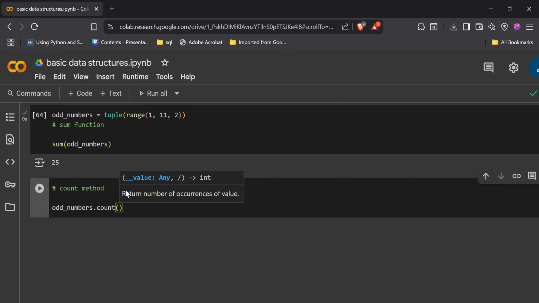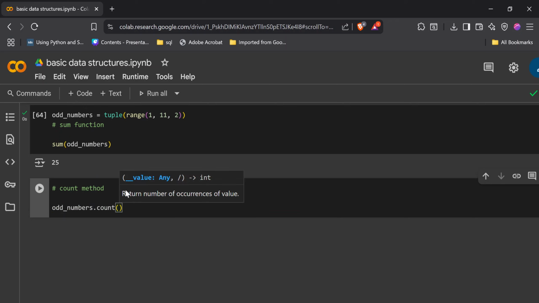We'll have orange, apple, apple. Now let's add one in the middle here, kiwi, I don't know, mango, and watermelon.